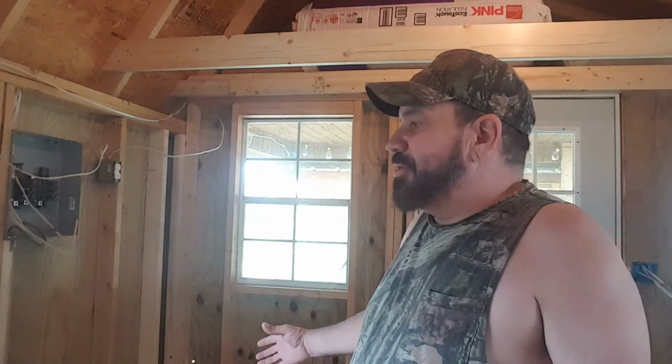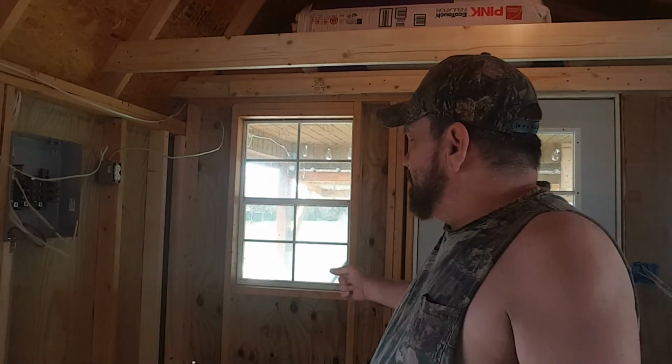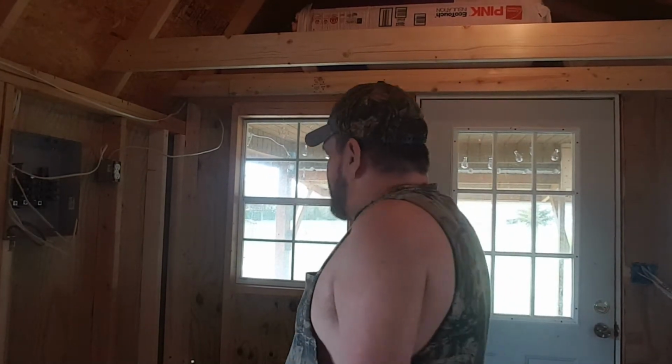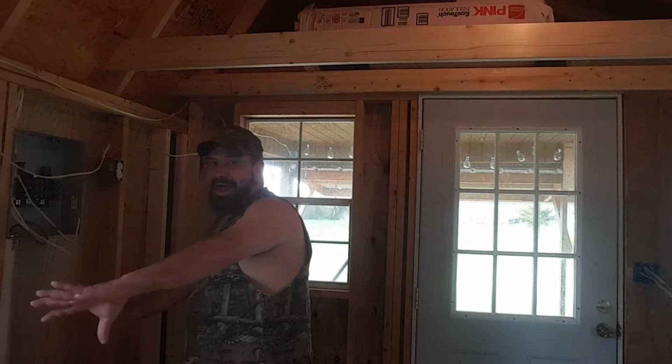But that would kind of screw up my couch and stuff with the door being there. I'd rather have an out-swinging door. So that's probably what I'd invest in. Put an out-swinging door, start the couch here, and then just go down that way with couch. But yeah, I mean, it could be done so easy.